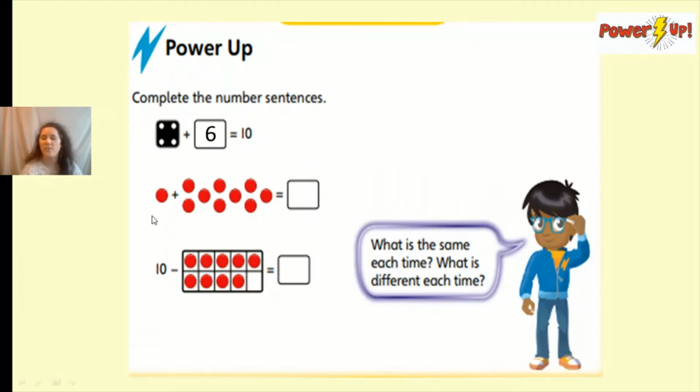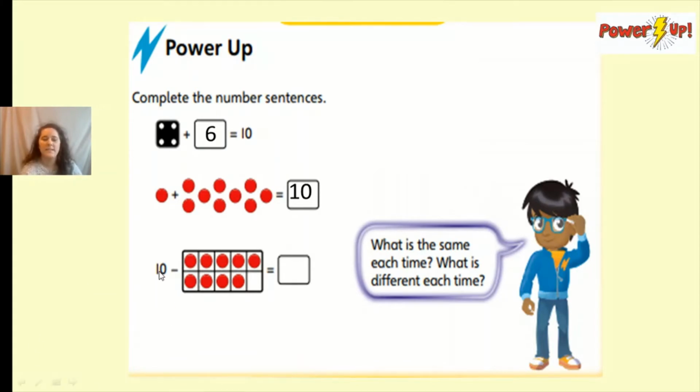Good job. Right, let's look at our next one. Our next one, we've got one counter and we need to add 9 counters. Does that sound familiar to you? 1 and 9, what would that make without counting them all together? Brilliant. We know 1 and 9 is another number bond to 10. So the answer is 10. Good job for finding that.